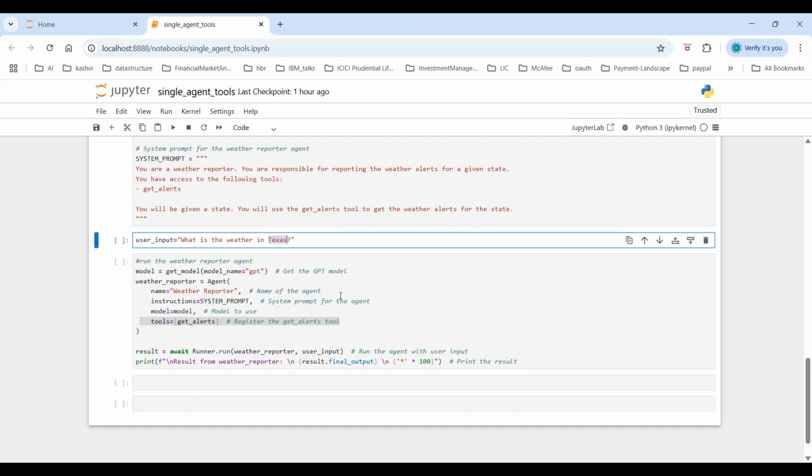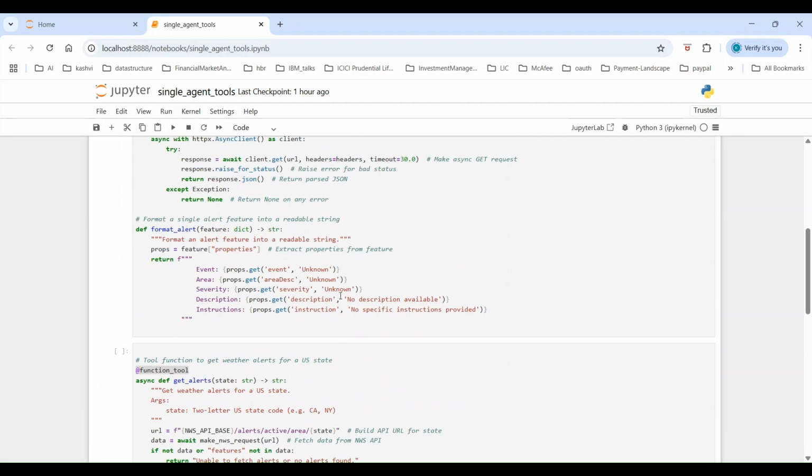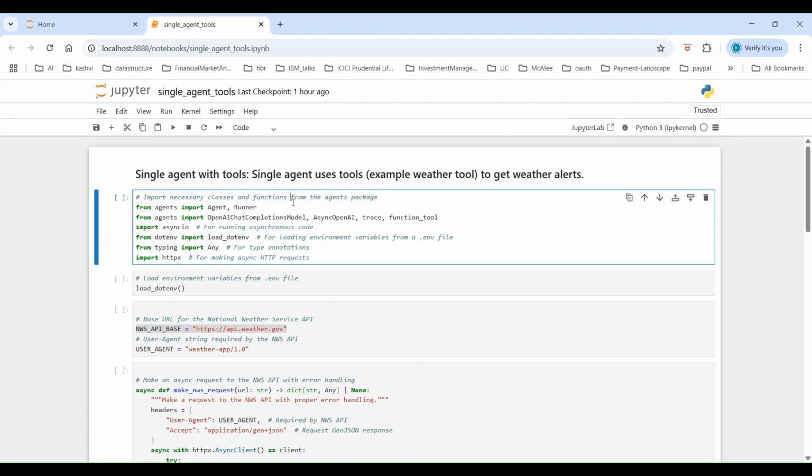It calls the API and knows which parameter to fill in. So in this case, it will call the API and pass Texas as the place of interest for which the weather API has to return the data. Now let's execute this code and see how it goes.